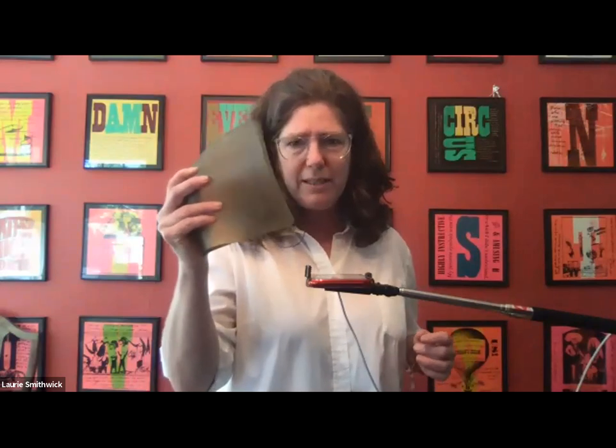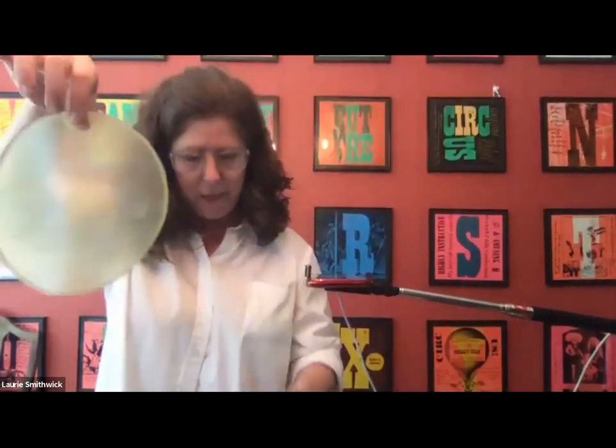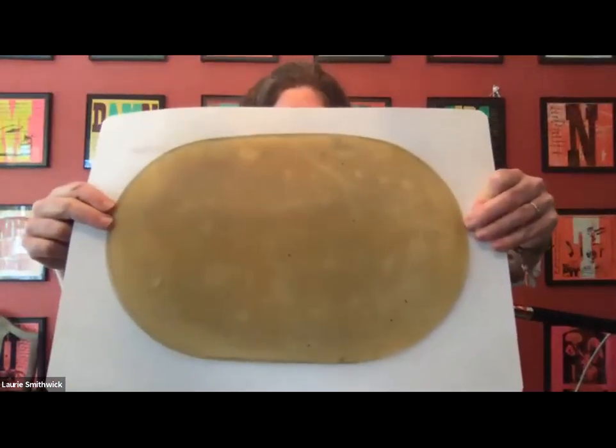Now, the store-bought plates that you guys have are not actually made out of gelatin, but I have a recipe that enables you to make these plates at home. And I actually brought down a couple of my homemade plates just so you can see what the advantage is of making them at home. And that is that you can make your plates in different shapes. You can make your plates in different sizes. Can everybody see that these are two different size circles, right? Or you can make them like completely different, right?